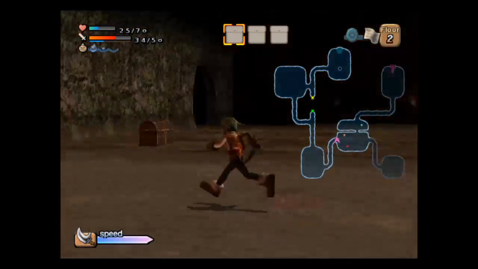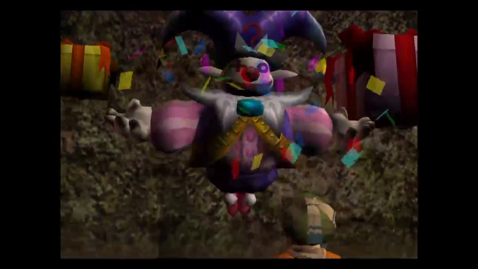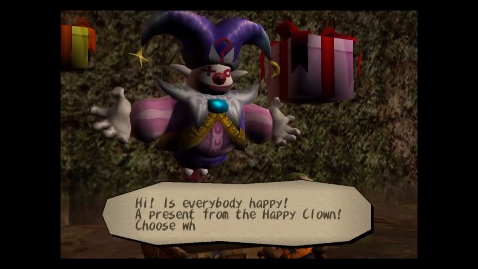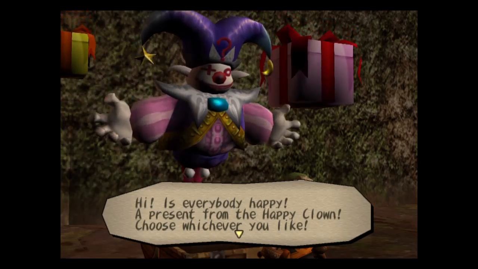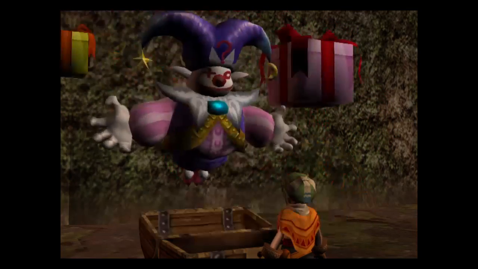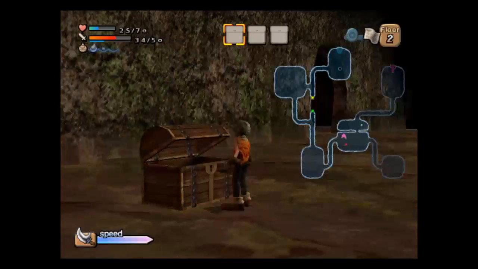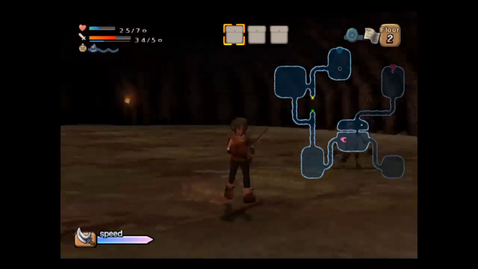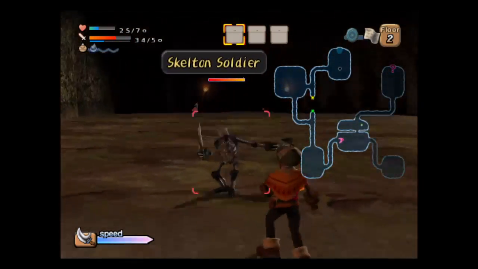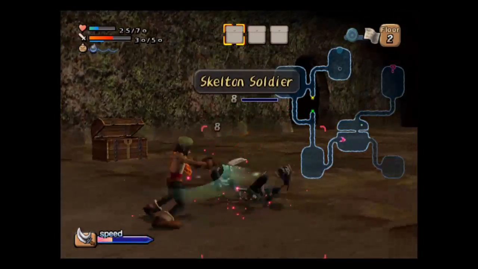What do I do when my thirst like hits zero? Oh, what the hell? Hey, it's you, really happy, a person from the hippie clown. Choose whichever one you like. I mean, I gotta go with the small box, right? Mimi. Oh. No, turn around. Do something. Jump backwards. Oh, now you want to jump backwards? Okay. This is hard.